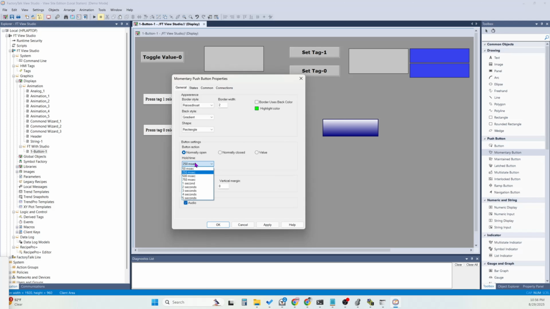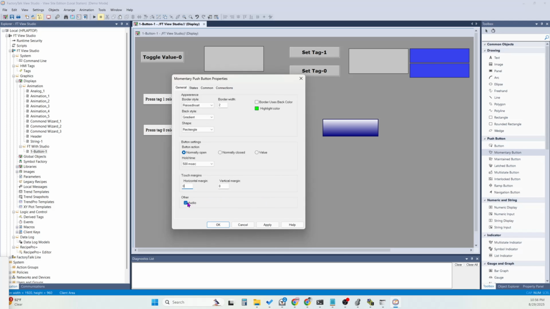If you select 500 milliseconds, you have to hold the mouse click for 500 milliseconds, and only then will the action happen. Next is touch margin. It's not most important, but if you want, you can give some touch margin: left, right, top, bottom, vertical and horizontal margin.